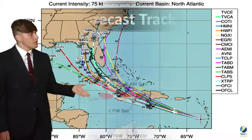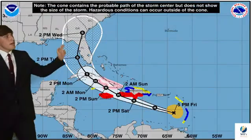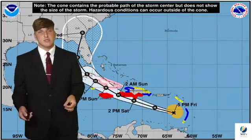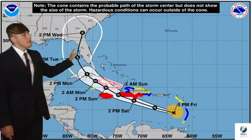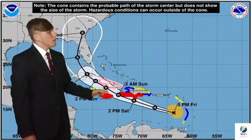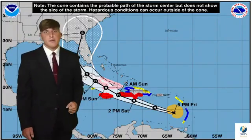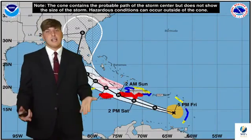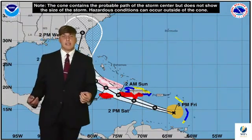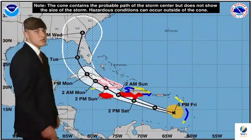Our official forecast cone does say it will go to the west of Florida, but it might cut inwards and actually ride the eastern coast right after that if it doesn't lose its strength. Right now, at about Wednesday at 2 p.m., it's saying it will be about a 45-mile-per-hour tropical storm. Whenever it makes landfall in Florida, it's saying about 60 to 65 miles per hour, but this could be increased. We just have to watch it. It all depends on the sea surface temperatures right here as we get closer to that landfall, which is looking to be sometime Tuesday afternoon or Tuesday evening.